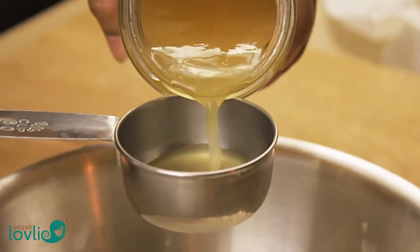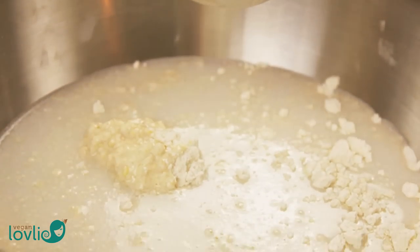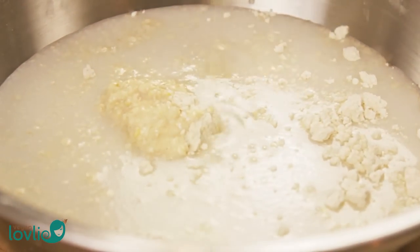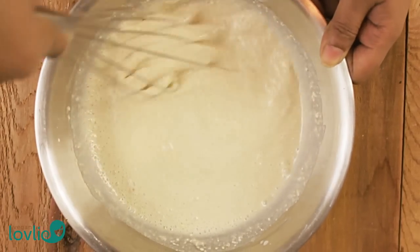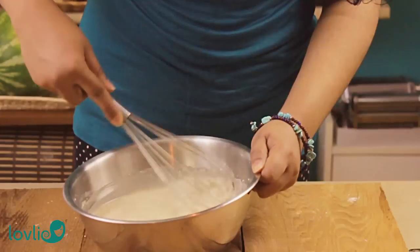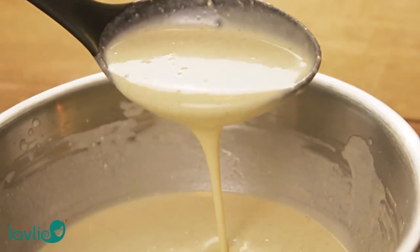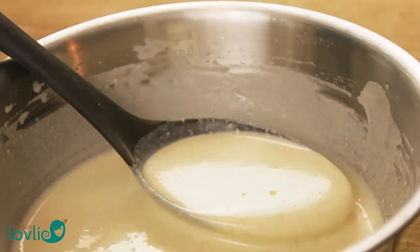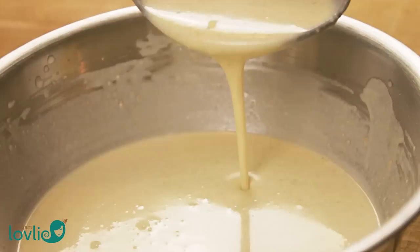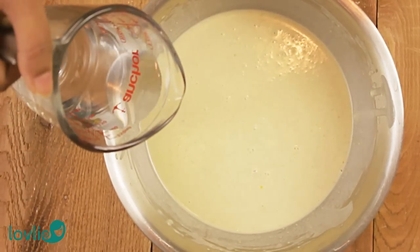As mentioned previously, aquafaba does work its magic in this eggless crepe recipe. Not only does it noticeably add fluffiness to the texture, but its eggy characteristic makes the crepe a lot easier to handle when cooking. If you do choose to eliminate the aquafaba, make sure to add a little baking powder into the flour to keep some airiness in the crepes. Now whisk all the ingredients together until a thick batter is obtained. Keep whisking vigorously to remove all the lumps and also to activate the aquafaba. It is easier to whisk the ingredients into a thicker smooth batter first, then add the water to thin it out to a pouring or runny consistency.